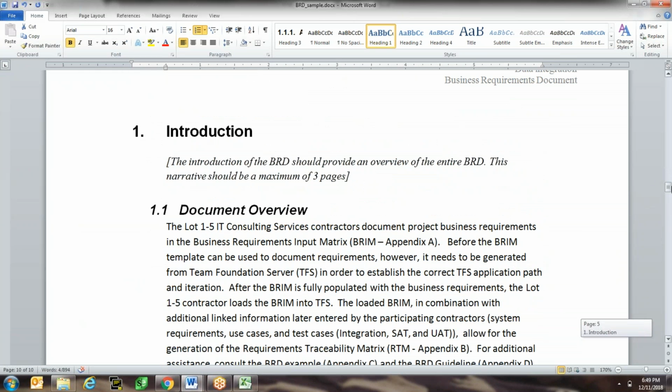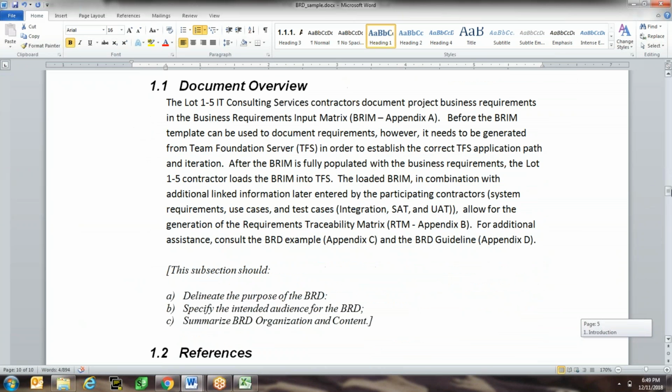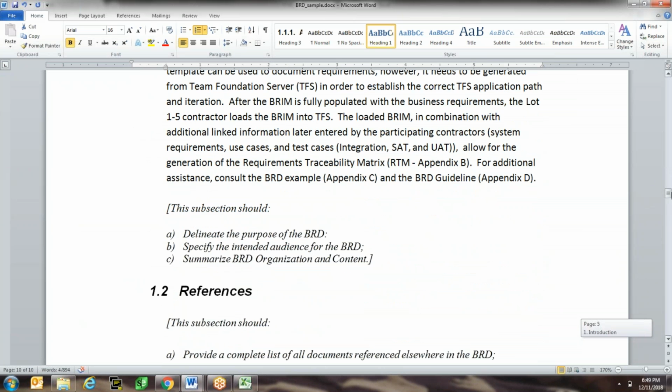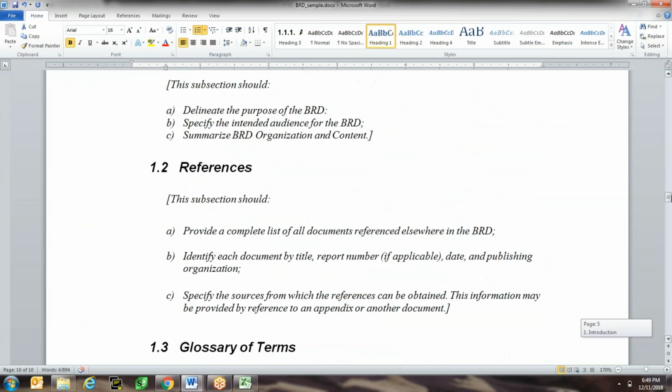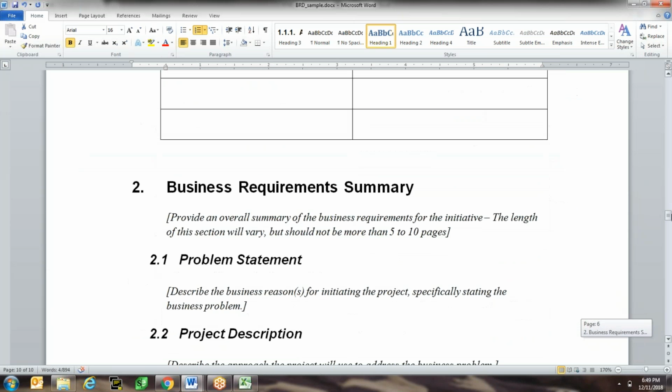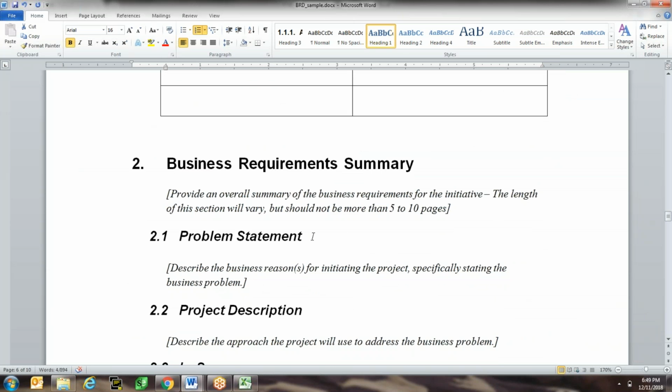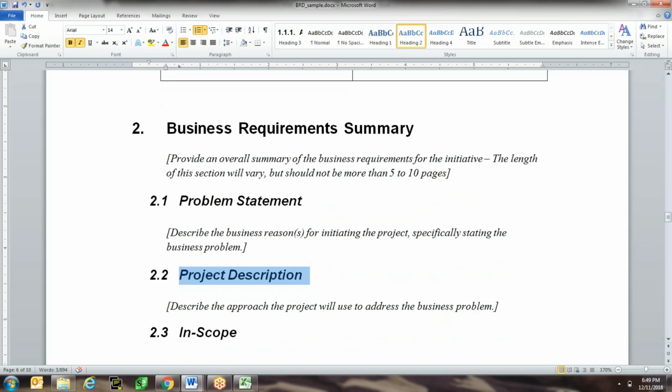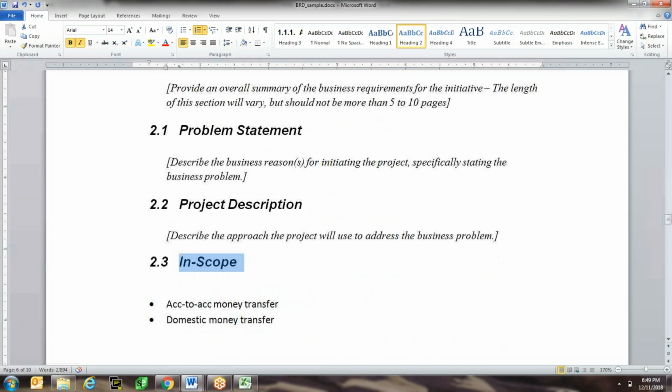Briefly introduce the project, briefly describe the document, some references, any glossary, any particular acronyms you're using, requirement summary, just high level summary. What's the problem and what's the solution? What is in scope?